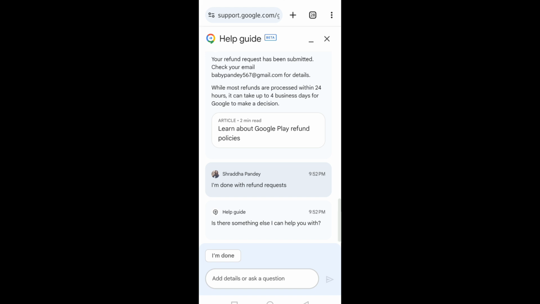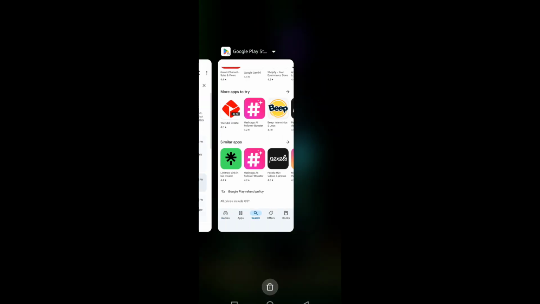So this is the first way, and most probably you will get a mail or message saying your request is not approved, or we won't be able to proceed with it because it's going against the policy or something. But let's get into some other ways also. This is one way you have done it.